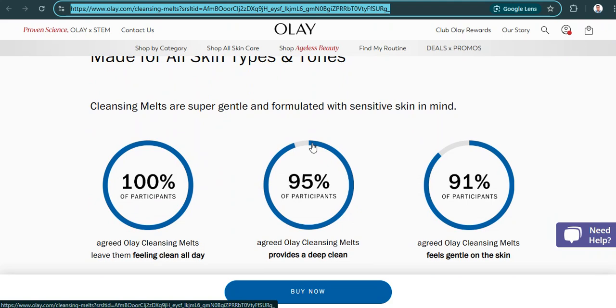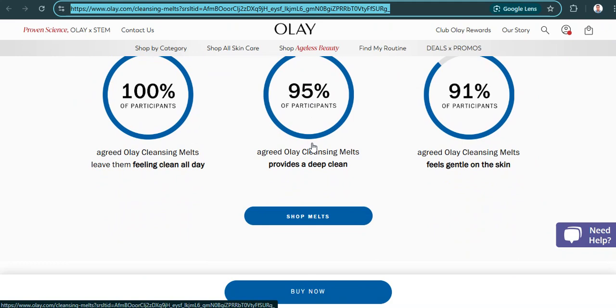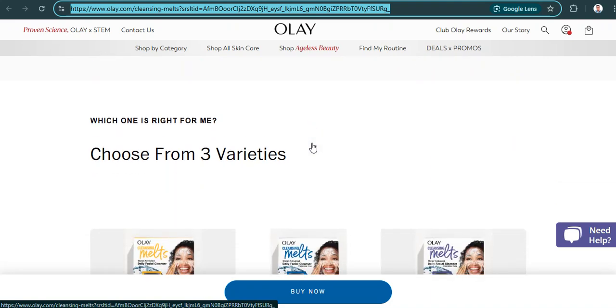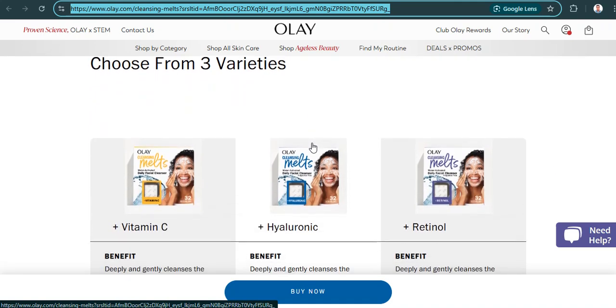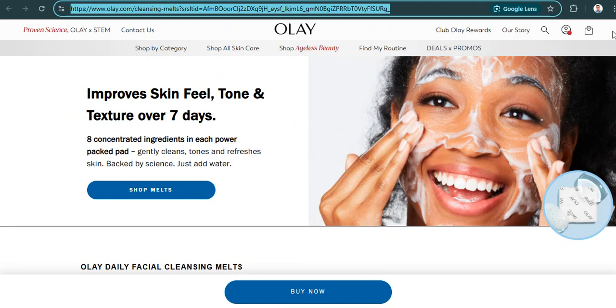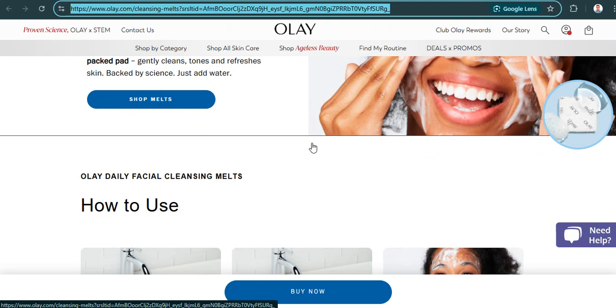Okay. The magic, so to speak, happens with water. They're actually designed to dissolve underwater in just a few seconds. Wow, seconds. Yeah, it's really quick, an almost instant change. And once they melt, they become this creamy, foamy lather. A lather from a dry square. Exactly. And importantly, even though they feel really gentle, that lather is apparently designed for a thorough cleanse. So you're holding this paper-thin square, add a bit of water, and boom, you've got a proper foamy cleanser. Pretty much. That quick change, solid to foam. It's definitely a new way of thinking about cleansers.